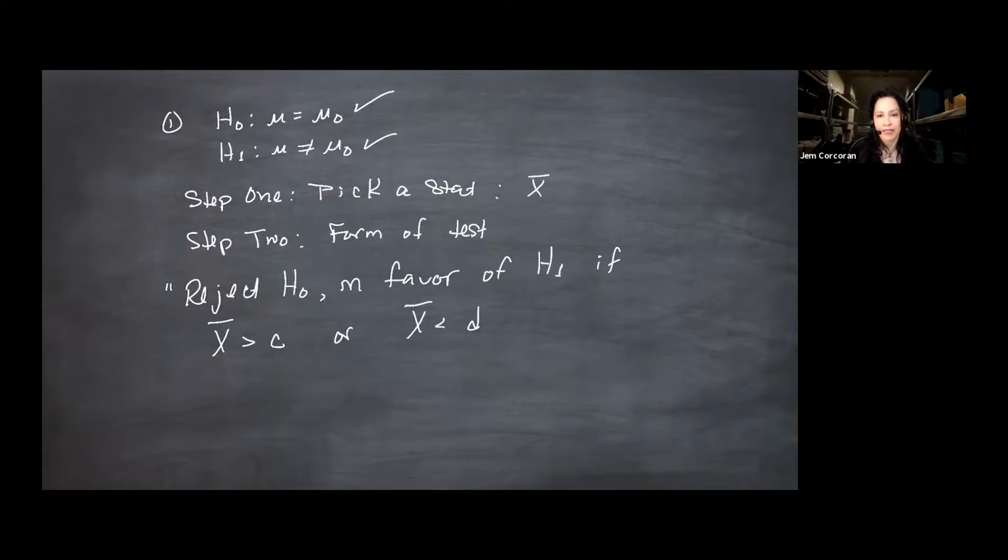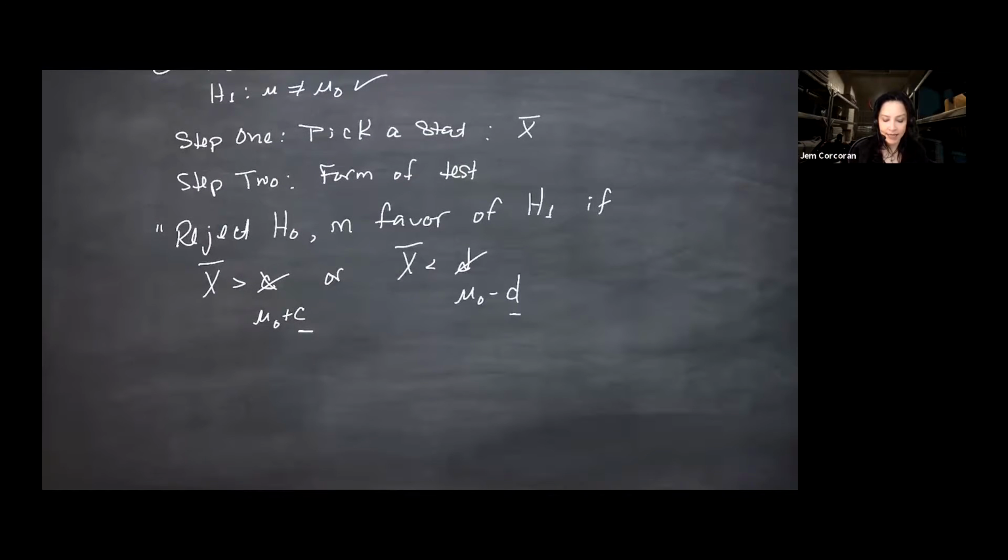The first point I want to make is that this is going to be hard to do because we really want to think, I mean, we could do it this way, but you really want to think of it in terms of not just high, but higher above mu naught. So I would make this like mu naught plus a C and some mu naught minus a D. That was my next point. My next point is there would be 2 unknowns to solve for. And so why don't you just make them the same? We can find a C such that we're going to reject if X bar is greater than mu naught plus C or X bar is less than mu naught minus C. So in theory, they could be different, C and D.